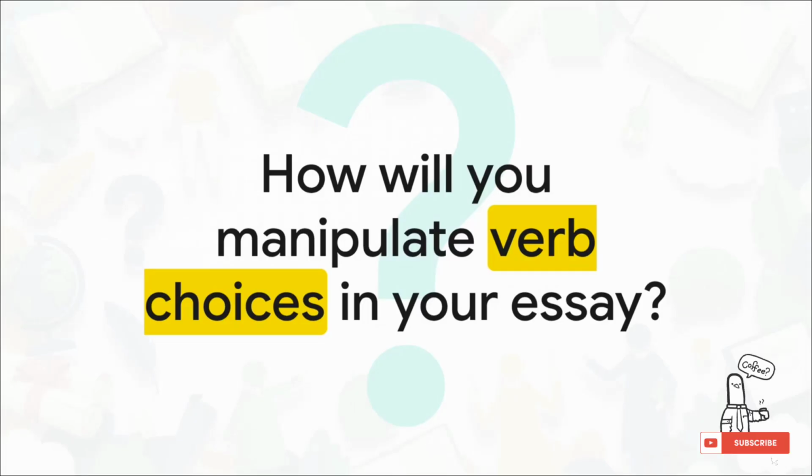Which brings us to the very end of our masterclass explainer today, but I do want to leave you with a question to ponder before your next big writing assignment. Now that you actually understand the underlying mechanics of the indicative, imperative, subjunctive, and infinitive, and now that you know exactly how setting and diction build rich emotional atmospheres, how are you going to actively manipulate these tools? How will you use them to control the exact intent of your sentences and the feelings of your readers in your next formal essay? The power is now entirely in your hands.